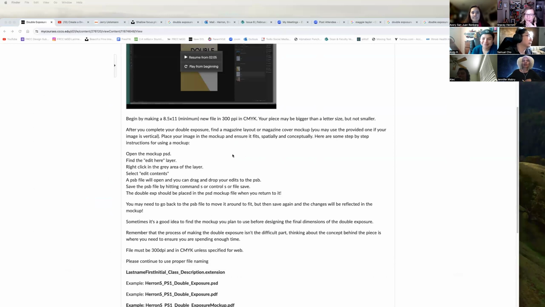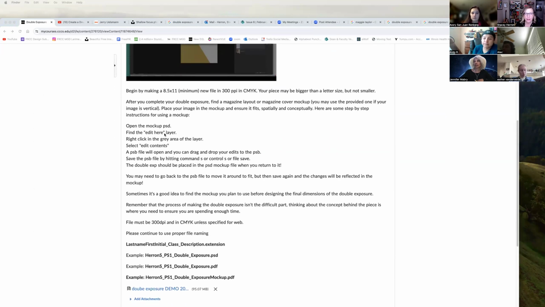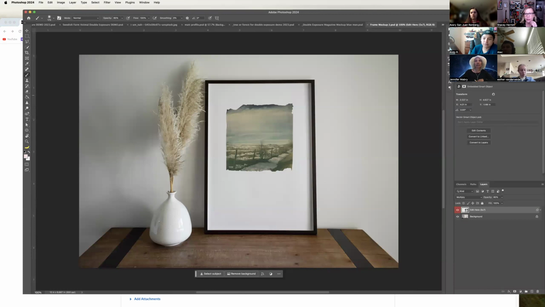Make sure while you're searching for them, you're keeping the proportions of your mockup that you made in mind. If you made a horizontal, search for a horizontal mockup. If you made a vertical or square, search for those. When you open up the mockup, I've also written out all of the steps for you. Let me just do frame mockup PSD, open with Photoshop. So I'm going to open up this mockup, and this one's a really simple, easy one to use.